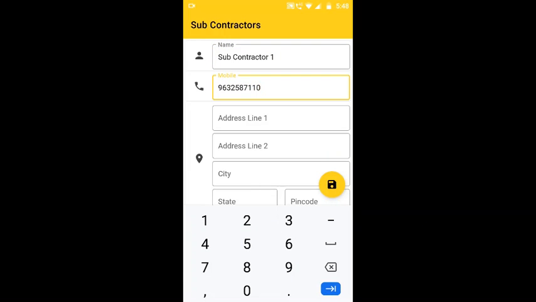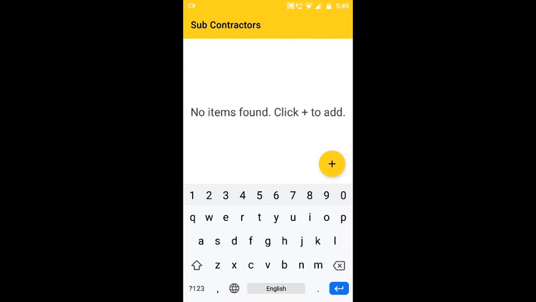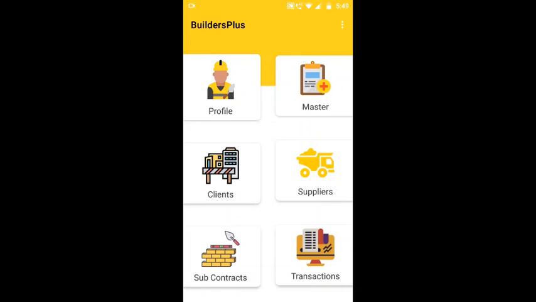Then for a subcontractor also you need to enter the address. For a report purpose it will be good to enter all the details. So now we have created our profile and the client details and the supplier details and the subcontractor details.